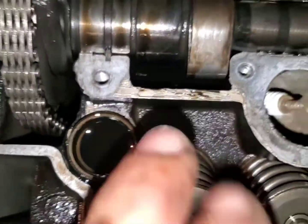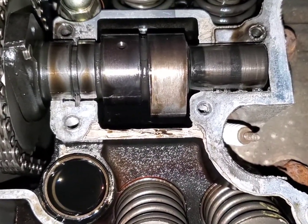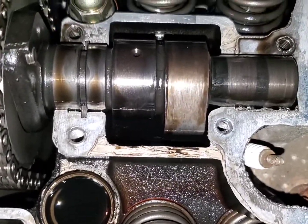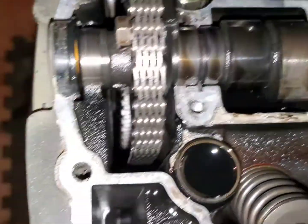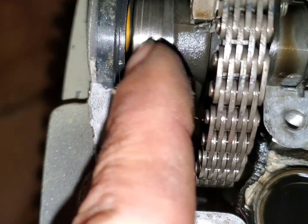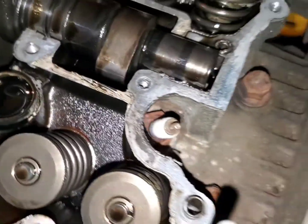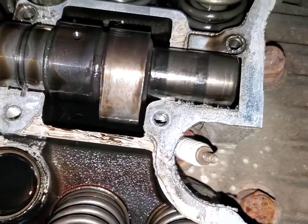And I do know somebody that I might be able to convince to take this to work with them and give me a surface finish reading across those surfaces, just because I'm an anal bastard. And if they don't meet my specifications, they are going to get polished. Right there, I'm a little concerned about that surface. A little light polishing, I think it'll be okay. Yeah, I'm very pleased with how that cam looks.